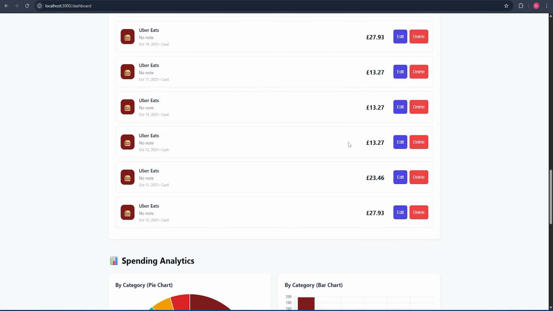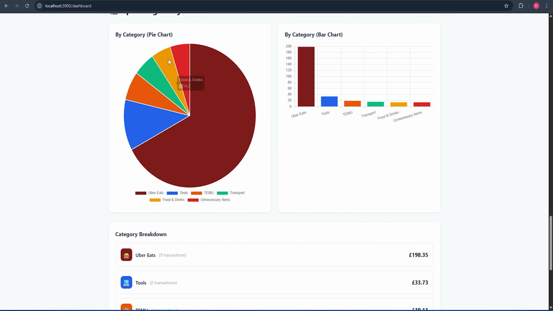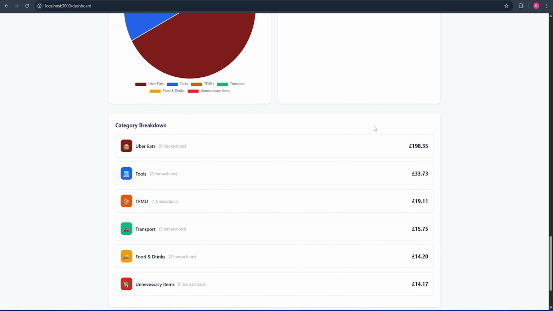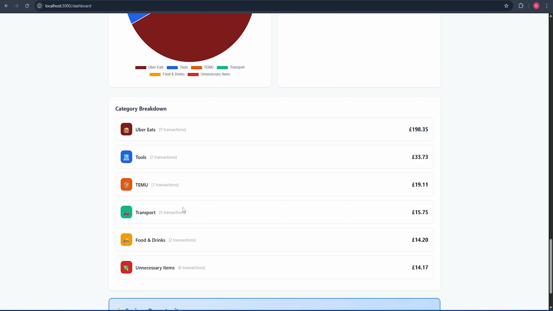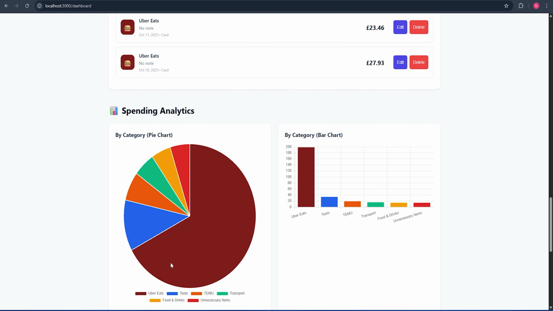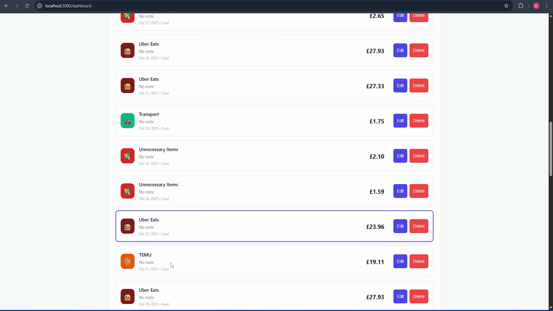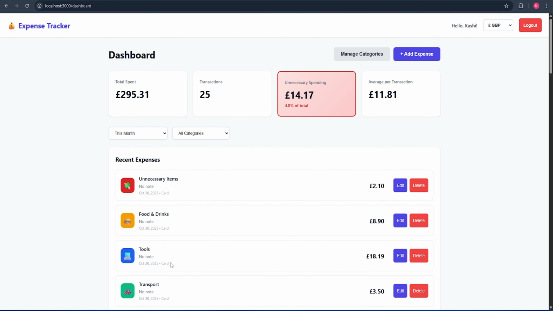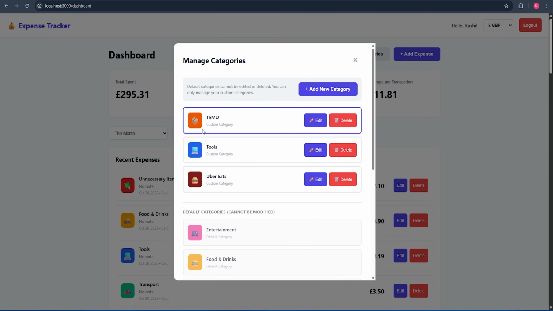Once all the data is entered, I can see everything clearly. The system shows me how much I've spent on work-related expenses, Uber Eats, transport, and other categories. Most importantly, it calculates how much I could have saved. The app also allows me to create custom categories. If I go to Manage Categories, I can edit existing ones or add new ones by clicking Add New Category.